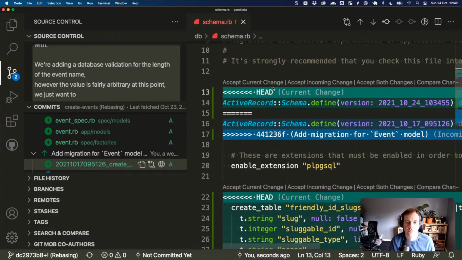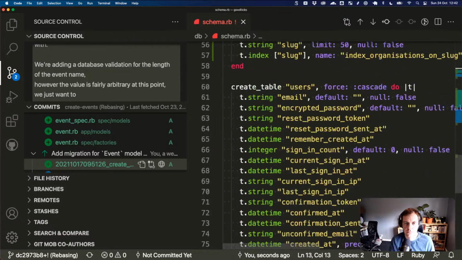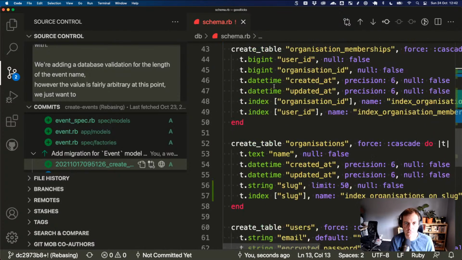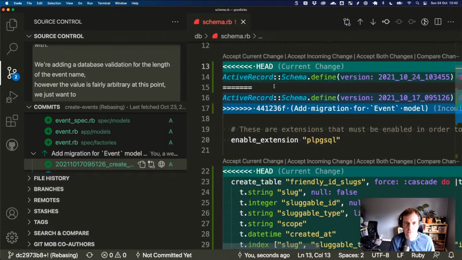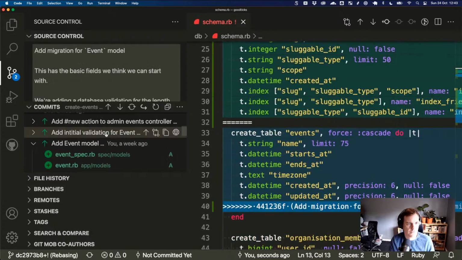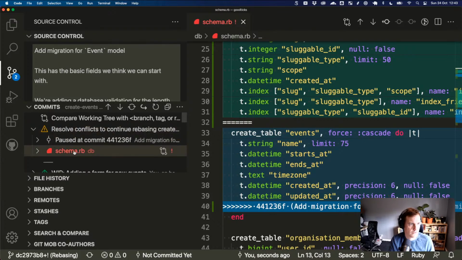Bunch of stuff happening in here. We can just destroy clicked in. Just schema.